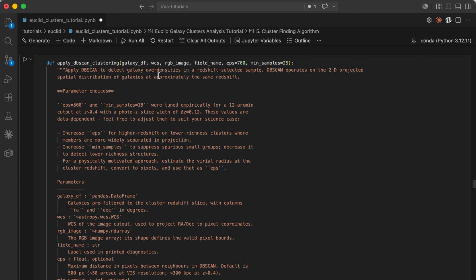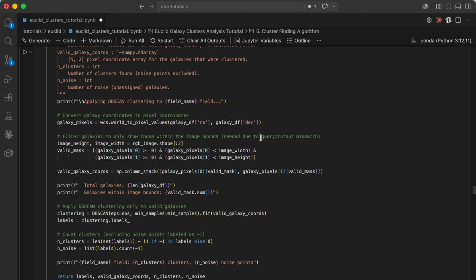I am giving it the galaxy data frame, which is all the galaxies that we queried from the catalog. And the WCS is used to convert the RA and Dec to physical X and Y, and the reason is that this epsilon then knows about pixel scale rather than RA and Dec.